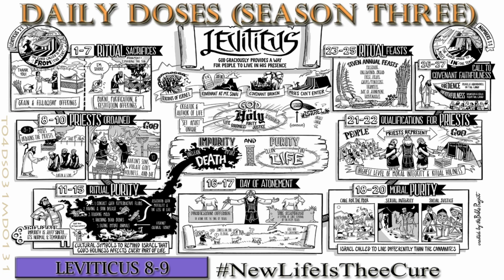Then he presented Aaron and his sons and washed them with water. He put the official tunic on Aaron and tied the sash around his waist. He dressed him in the robe, placed the ephod on him, and attached the ephod securely with its decorative sash. Then Moses placed the chest piece on Aaron and put the Urim and the Thummim inside it.